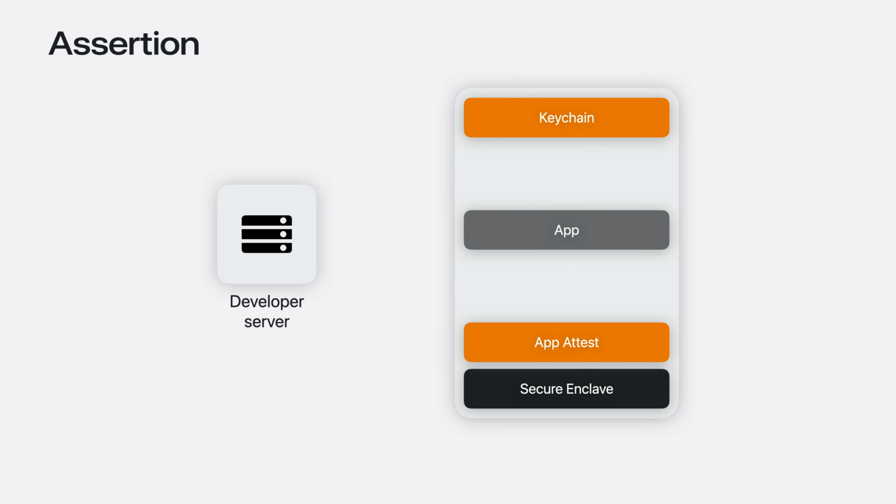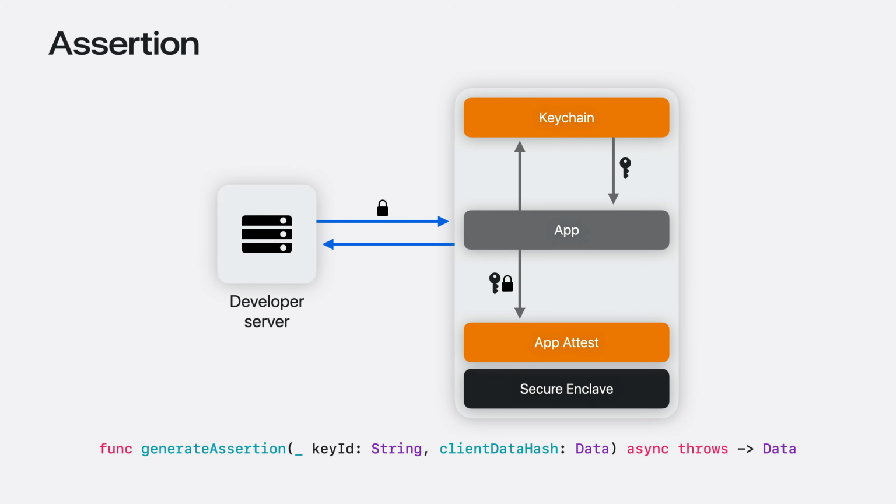Your app prepares itself to communicate some data with your server. Your server vends a challenge to include in the payload from your app. Your app fetches the key ID and calls the Assertion API from the App Attest framework, providing the key ID and server challenge. App Attest returns an encoded assertion object to your app. Your app then embeds the assertion object into its payload and transmits the payload to your server. Your server validates the assertion and accepts or rejects the payload contents.